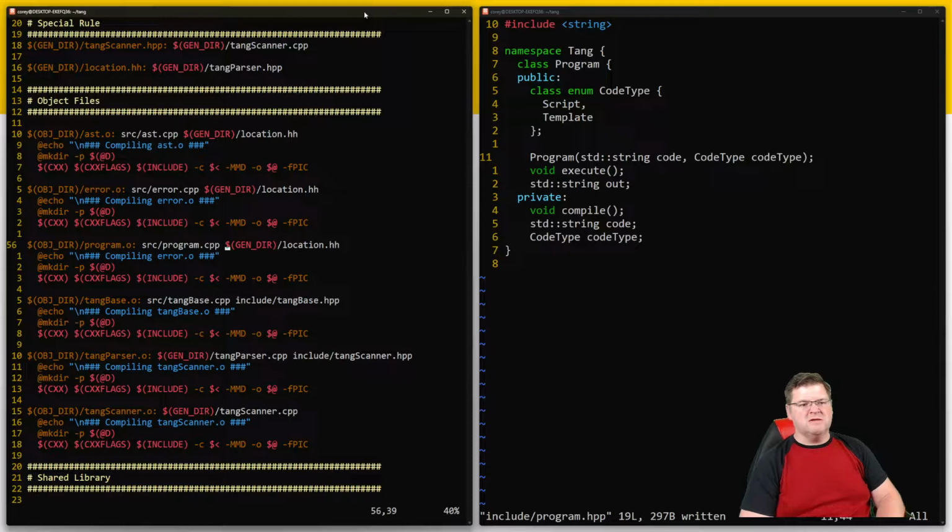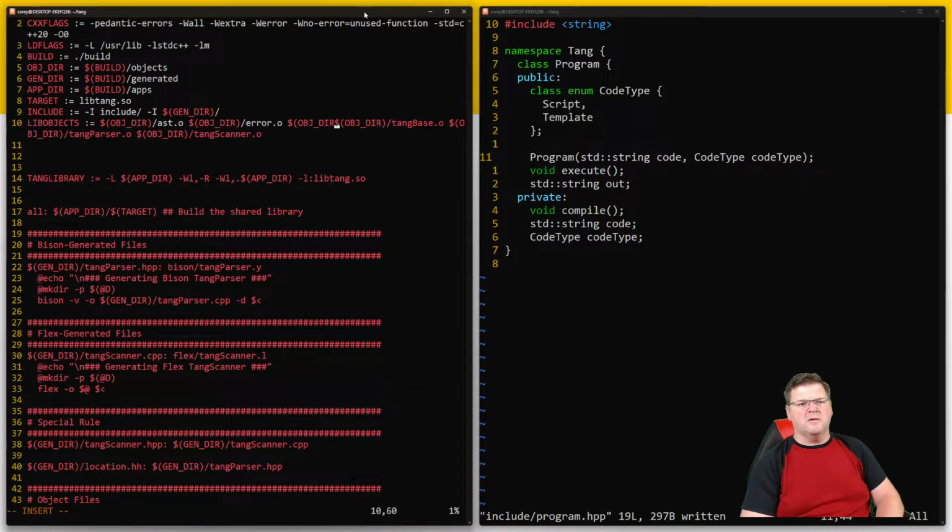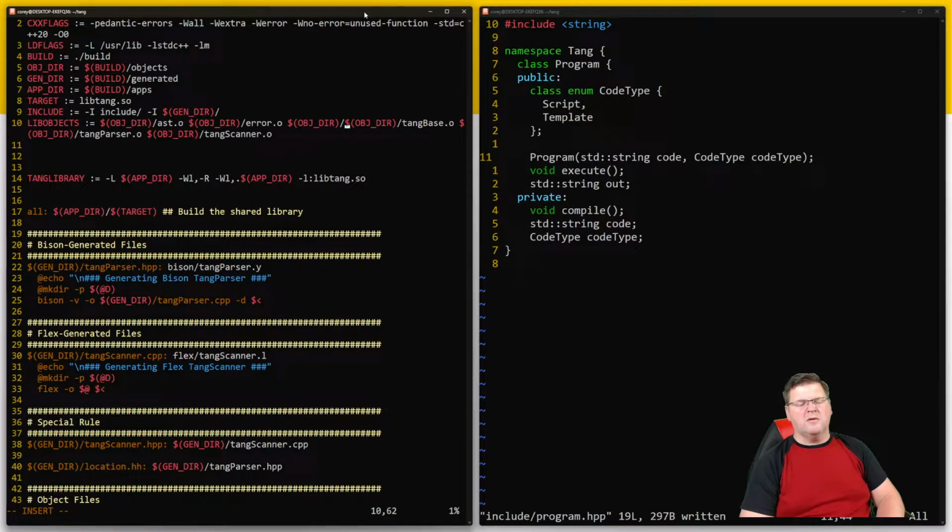I don't think so. Add this to my objects. What is its name? Program.o.